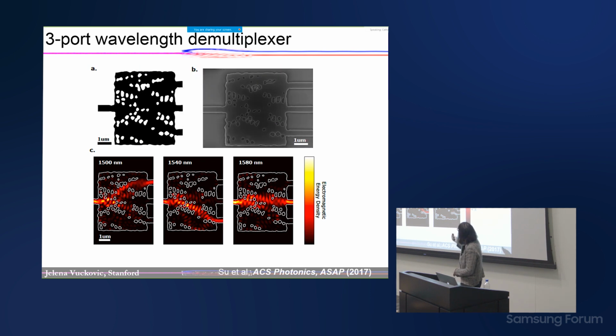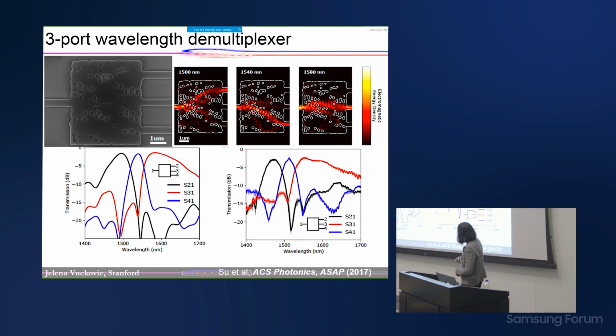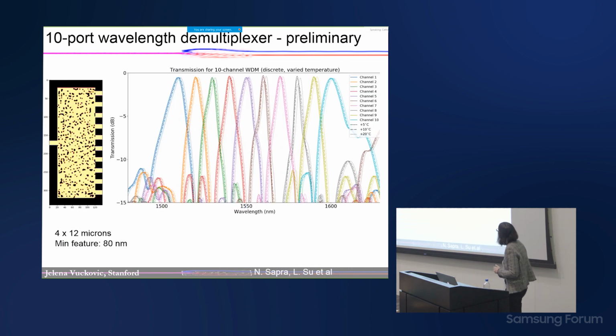So when you fabricate this, it looks pretty much like designed because we incorporated fabrication constraints. And then when you measure and plot transmission for multiple devices, it matches theory really well. And again, I don't know if there are optics experts among you who have done photonics or optics experiments before. Doing this without any post-fabrication tuning is really not something that has been possible at a university or even in companies. You have to do post-fabrication tuning to line them up all on top of each other.